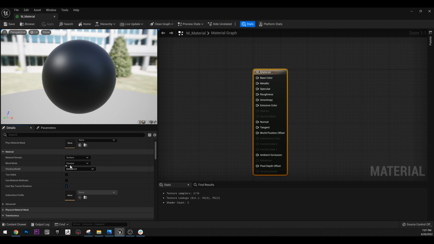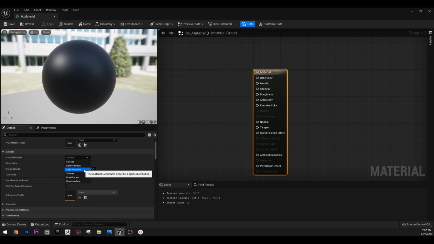The most important ones are here in the material category, and the first one is the material domain. With the material domain you have surface, deferred decal, light function, volume, post-process, user interface. So these are the different types of materials that you can create. Deferred decal is just when you make decals.